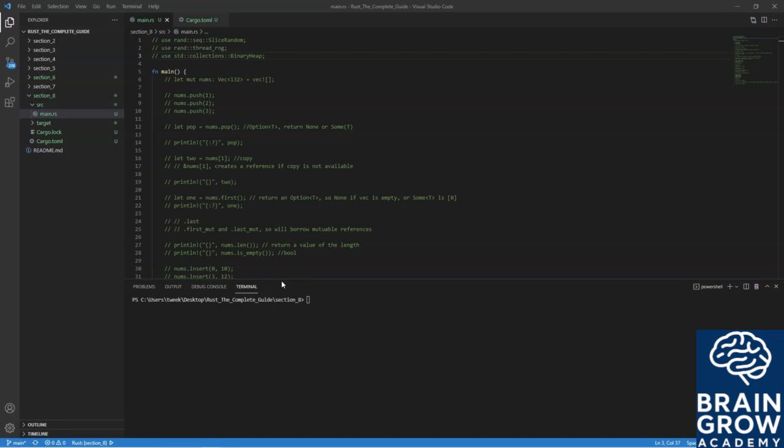Hash maps are stored in a single heap allocated table, whereas B-tree maps are stored in a tree-like structure growing from the top down into many leaves, also called nodes. I don't want to get too into the data structure setup behind these, but I do want to point out that I eventually plan to add a data structures section to this course, where we can see how data structures are set up and also improve our Rust skills. But again, these two maps have very similar methods, so I am only going to create and use a hash map, but it is similar to a B-tree map.